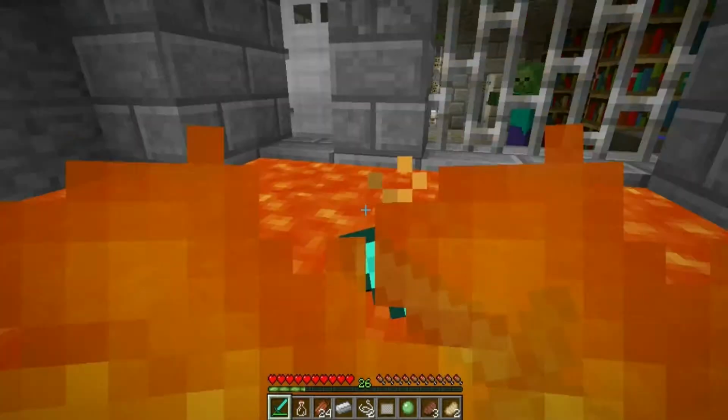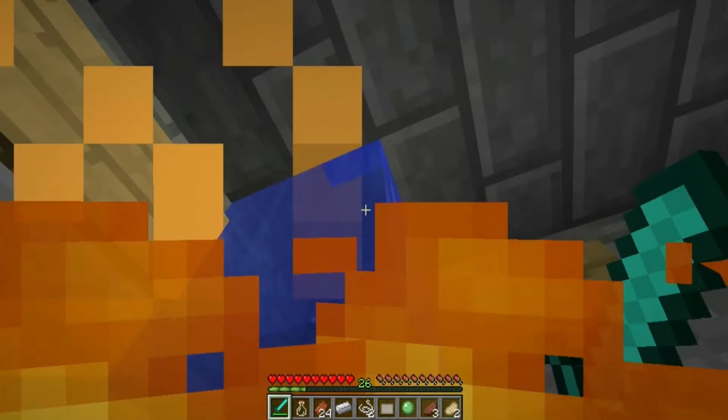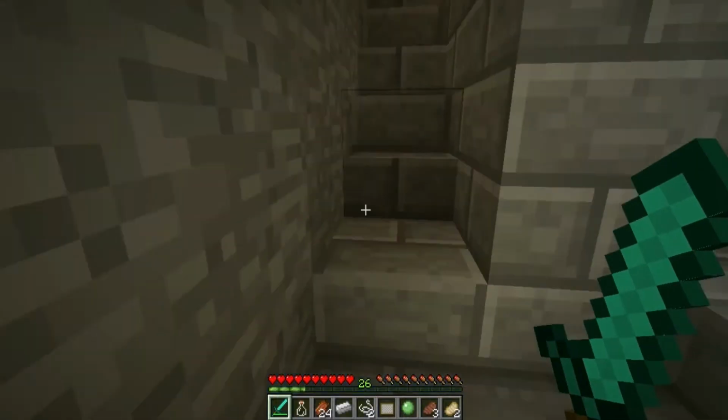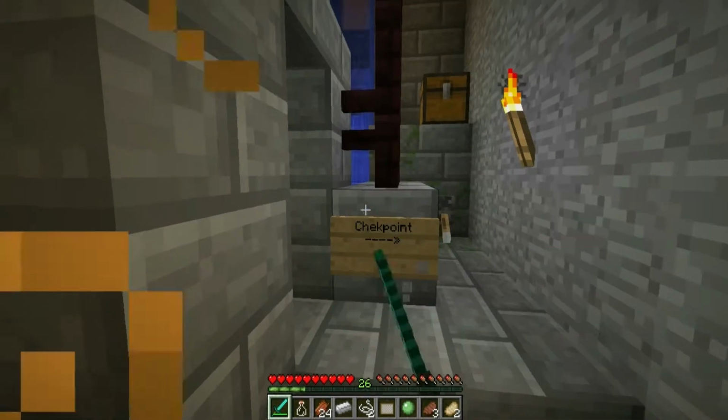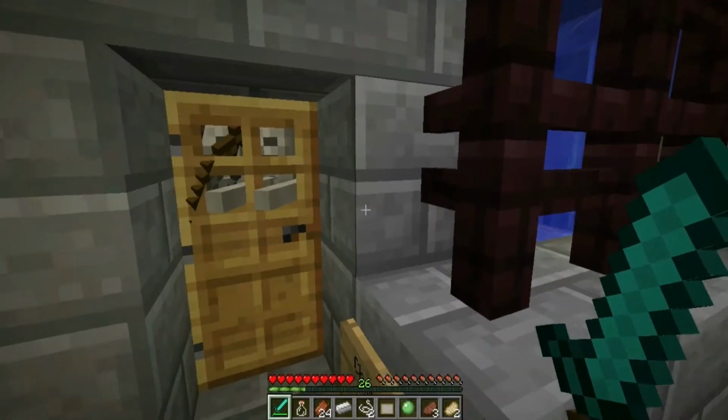There might be a chest down here or something. I don't see anything. Otherwise, can I just hop up here? Oh, there we go. And can I escape? Awesome, we've escaped. There's an exoskeleton there and a checkpoint. A checkpoint would be welcome.